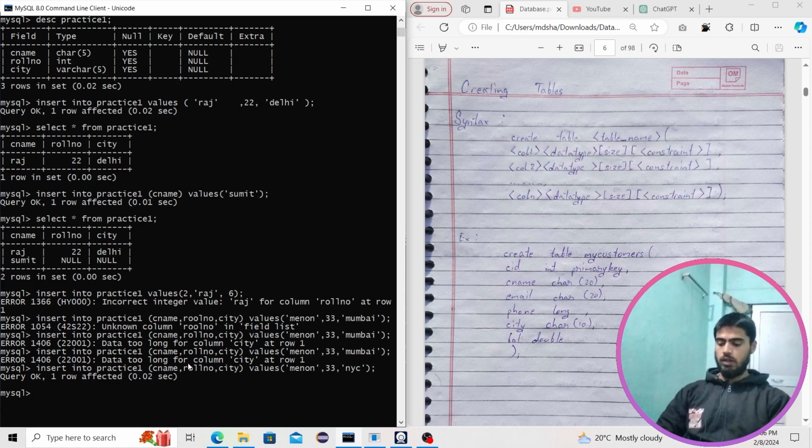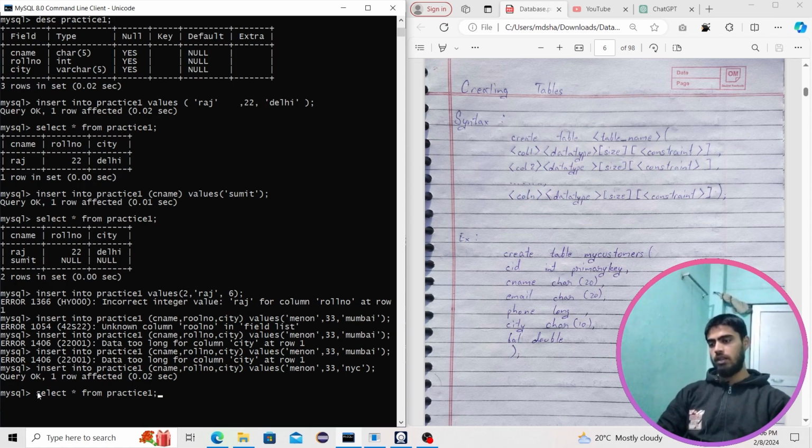So the query to show every data inside the table is again select star from table name practice 1. Again, what does this star mean? Don't worry about that. You will figure it out in later videos.